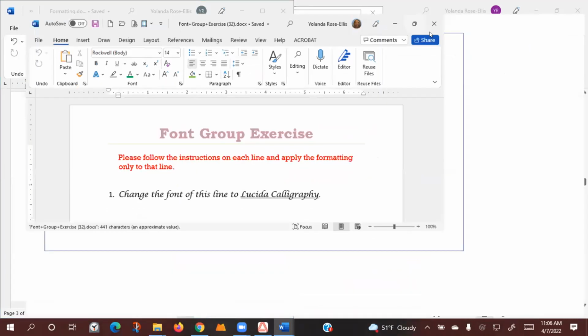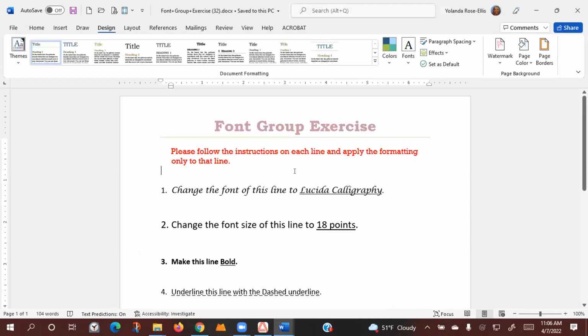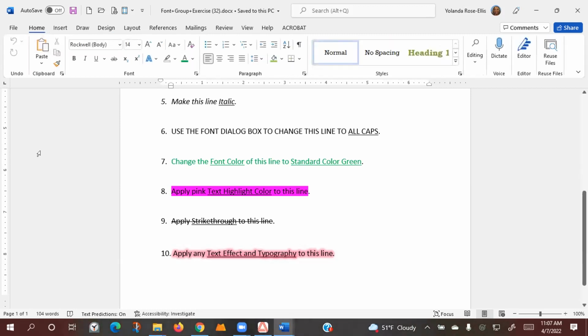This one, the last one? Apply text effect. On the home tab, remember, to find the command, you put your mouse pointer on each of them.